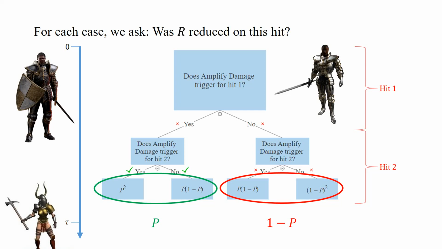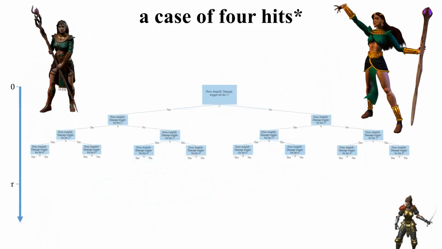Let's see if we can establish more of a clear pattern by looking at a case of 3 hits. Now again, we're letting time orient forward, so the tree is moving in the orientation of increasing time. But all 3 hits are occurring within the time tau, some duration depending on the level of Amplify Damage. Okay, so what we're going to do in this case is circle any instances on this tree of there being a reduction to the target's physical resistance due to Amplify Damage.